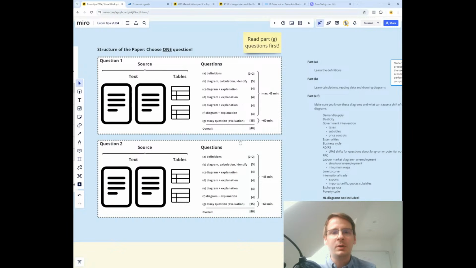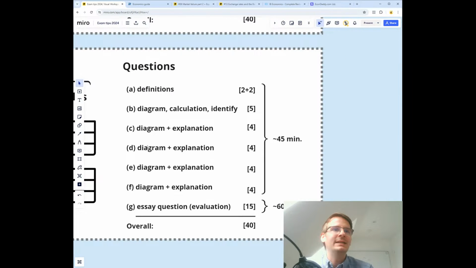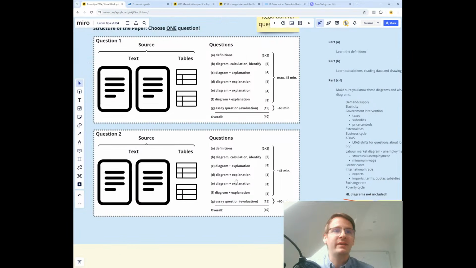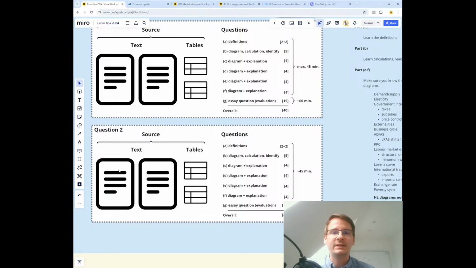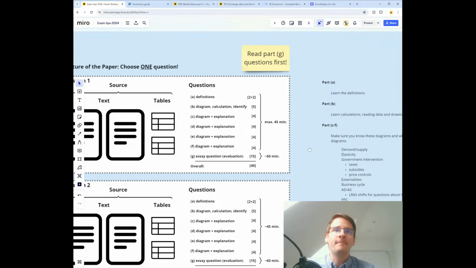So first of all, in the 5-minute reading time that you're going to be given for all exams, make sure that you check the part G questions and then move up with the questions. You check out question F, E, D, C, and so on, okay? And then you make a decision about which one to do. Once you have made that decision, then you can go on to start reading the text. But once the writing time starts, I suggest you jump over to the questions and do them.